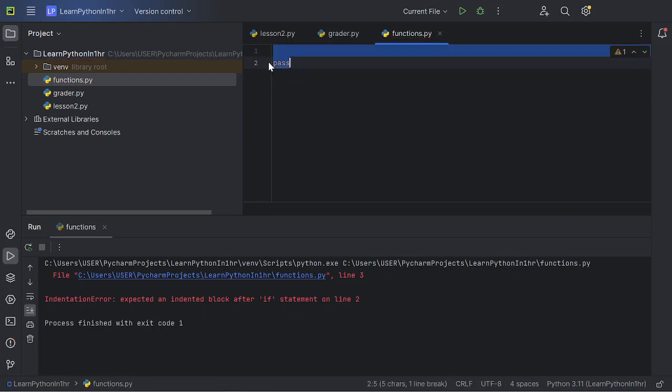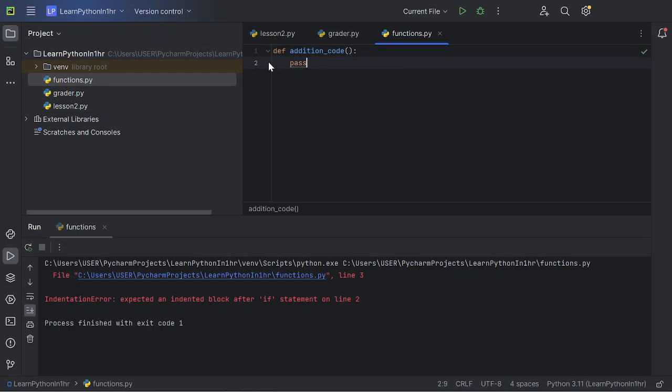So let's go back to our function. Let's say def addition code, then brackets and pass.